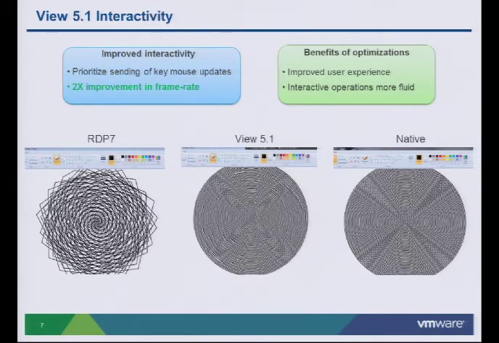In the middle, we have the plot that was drawn when we were running with Vue 5.1. And you can see that it's a pretty good facsimile of the native solution. We're actually showing sort of equivalent interactive performance, if you will. And this is especially true if we contrast it with the plot that was drawn using RDP 7 over the LAN. I mean, it's sort of night and day. It bears very little resemblance to the actual native plot. I mean, it's definitely suffering from these crude polygonizations.